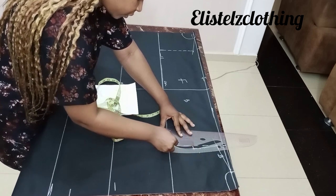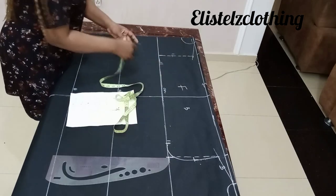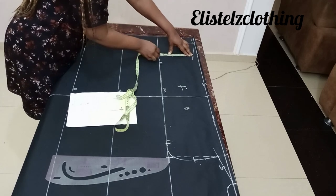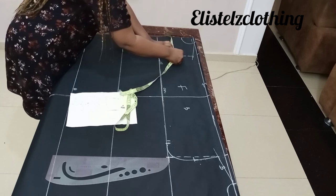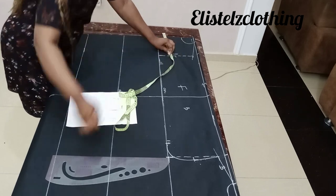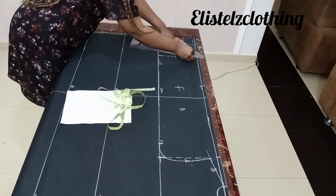Now, the whole essence of this is, instead of you measuring your across back, this 0.5 is, we take care of that excess puff that usually comes at the back. Now, for the front, we measure the entire armhole line, which is 8. Then we take the middle, then you go in by 0.75, okay? Then we're also connecting with a straight line and a curve.